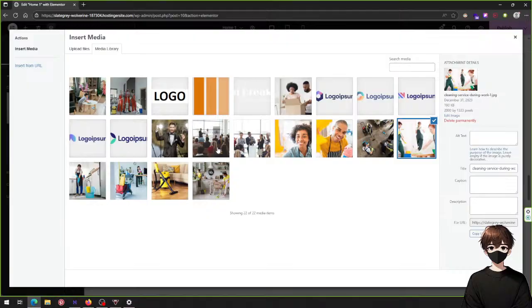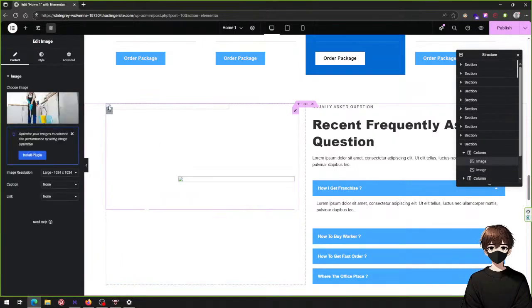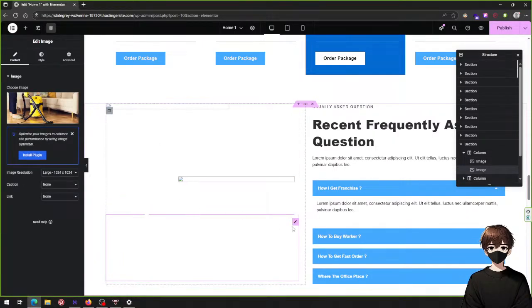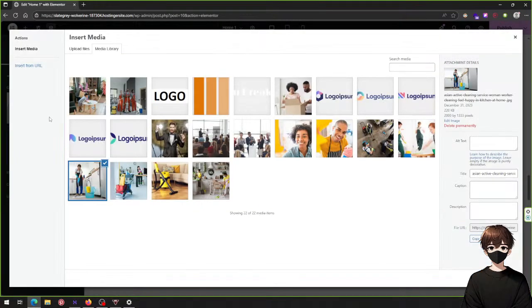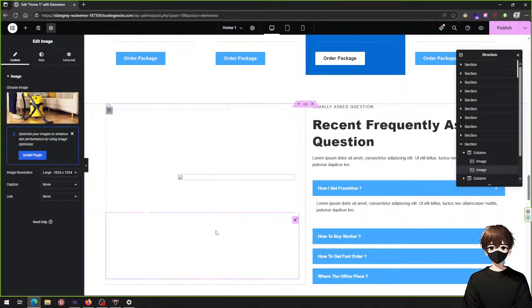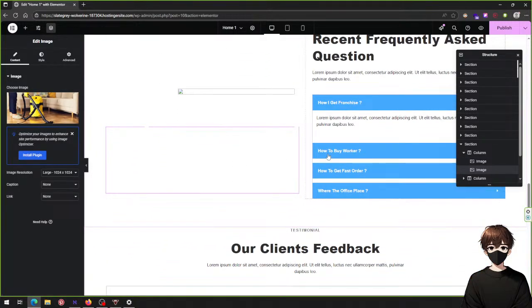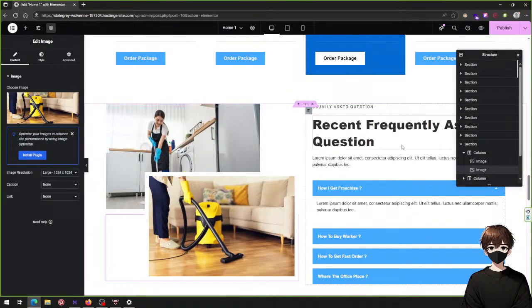Okay, that is a bit of an issue. Okay, publish. View page.